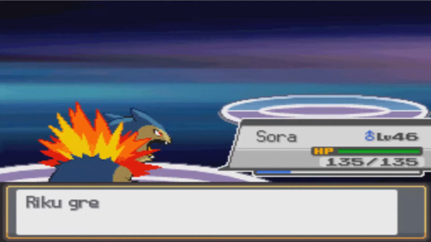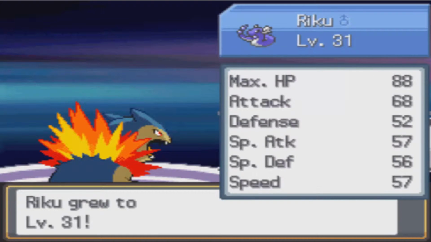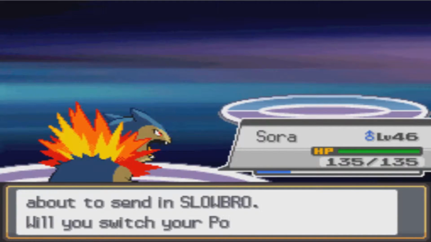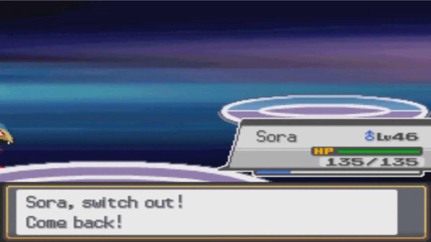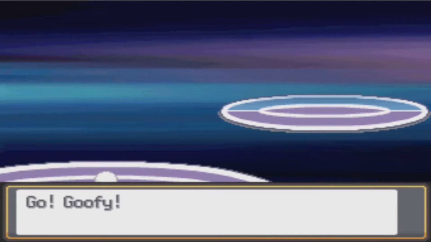Riku gained to level 31. Let's hope we don't lose against this Pokemon. He's gonna send a Slowbro next. I'm just gonna switch out into our Slowbro and then we're gonna go for a quick Yawn. This Slowbro is level 41. It knows Curse, Amnesia, War Pulse, and Psychic.